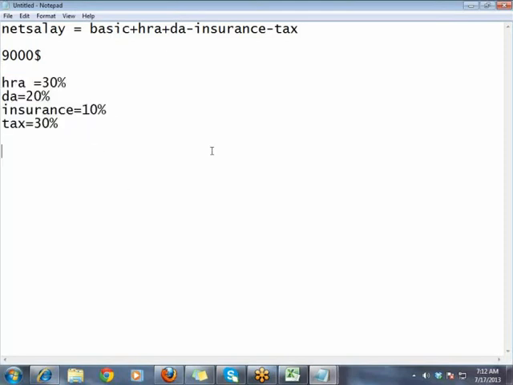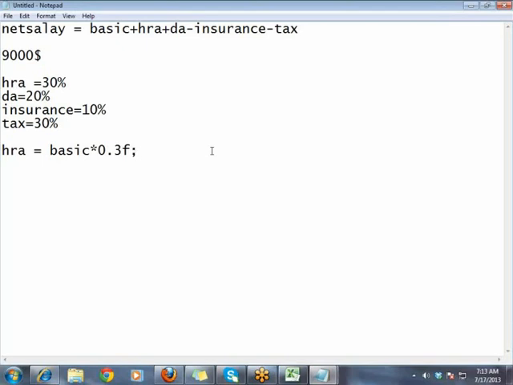how do you calculate percentage? Let us say I need to calculate HRA, so let's take input from the user as the basic pay, and HRA equal to basic into 30 by 100, which means 0.3F. So 30% of the basic will be given as allowance as part of HRA, and 20% is basic into 0.2.